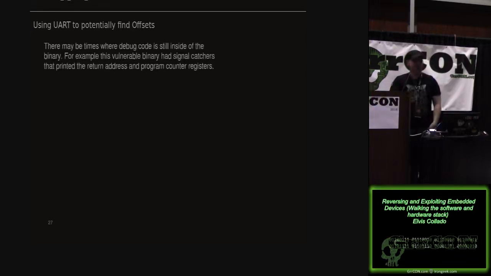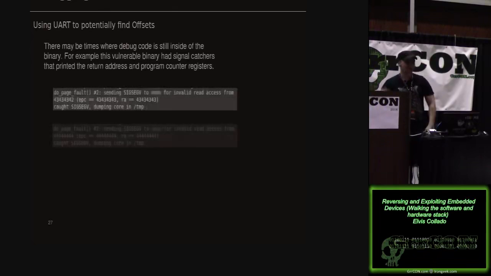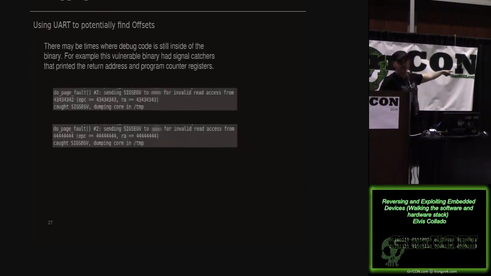So you are to potentially find offsets. It's talking about exploitation a little bit. There are times where debug code or signal catchers are compiled into the binary itself. So because of the crash, I know exactly where my offset is now in my string. That is badass. I don't need to cross-compile GDB and throw it on. I know my offsets right off the bat. I just don't know the other registers in my control, but you can look at the exit function, sorry, the function exit, to see what registers get popped before it returns.